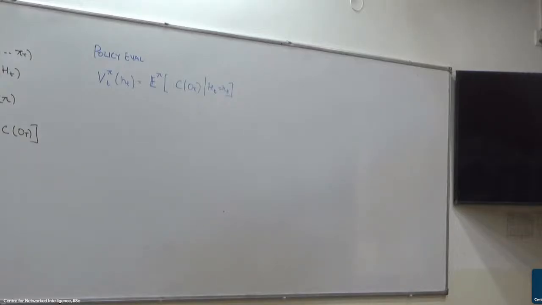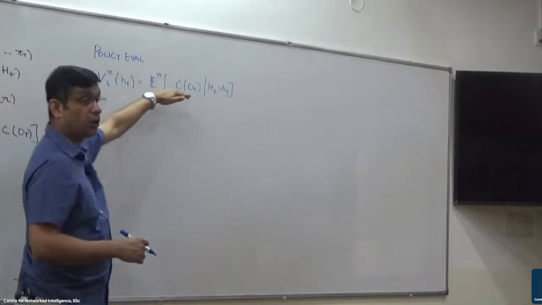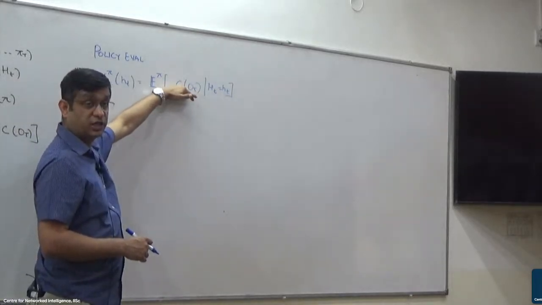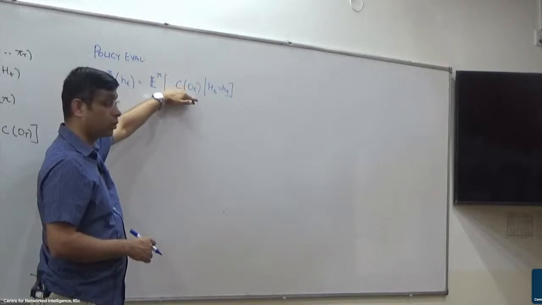I also have measures on every node on this tree. So, when I take a particular history, I can compute a joint measure on this history and the outcome, and from that joint measure I can compute a conditional probability, and this is the conditional probability according to which I am taking this expectation.